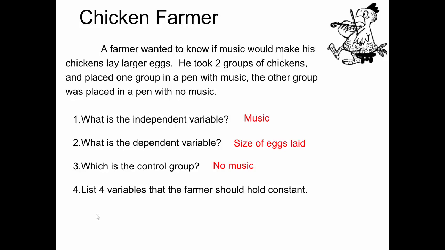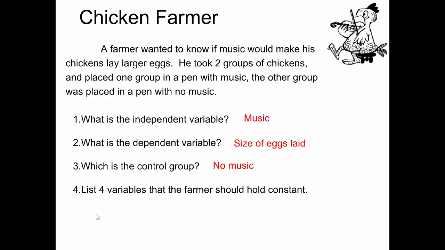So what are some variables this farmer should hold constant to make this a good experiment? Catherine? Yeah, how much food the chickens are getting. That should be the same. How about something else? What else should be the same? A variable held constant. Aaron? The same type of pen. Kai? Same type of bedding material. Avery? The same time chickens are in and out of the pen?